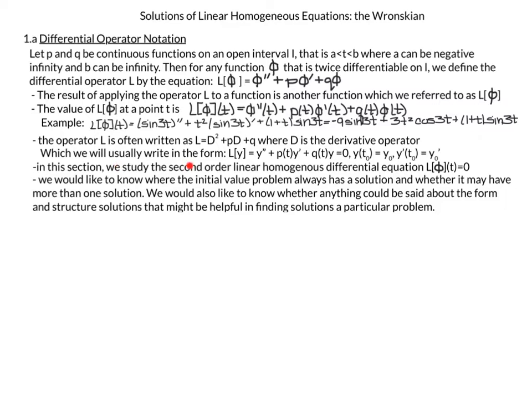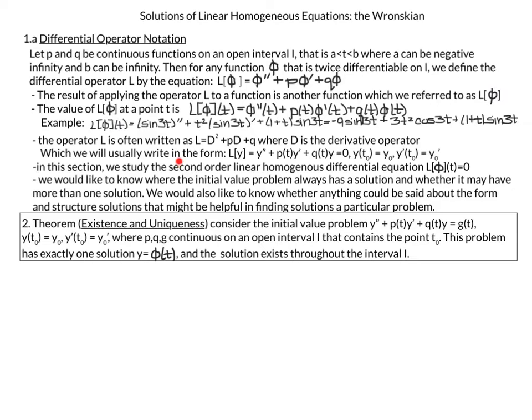In this section, we studied the second order linear homogeneous differential equation, where we set this equal to 0. We'd like to know whether the initial value problem always has a solution and whether it may have more than one solution. We'd also like to know whether anything could be said about the form and structure of solutions that might be helpful in finding solutions to a particular problem. And our first answer about whether or not we have solutions is the theorem of existence and uniqueness.